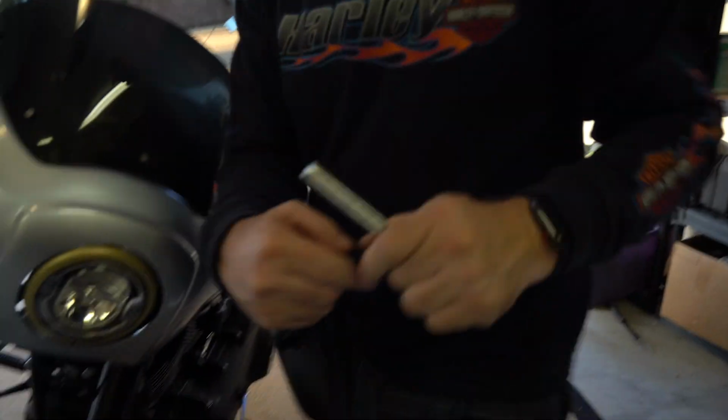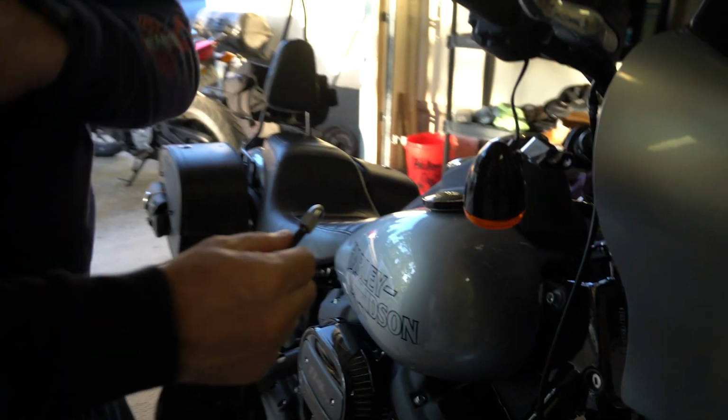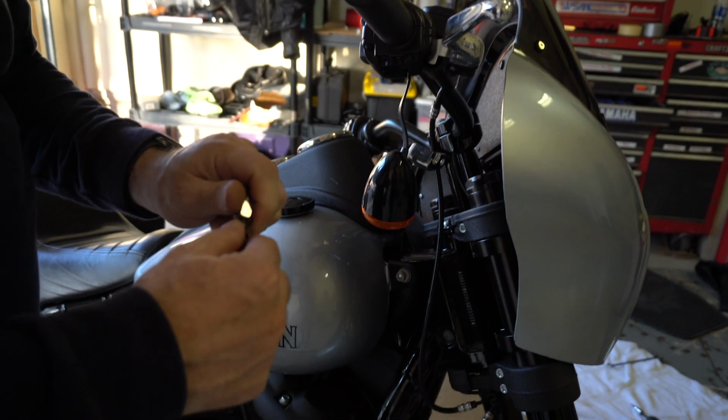Okay guys, so last thing I'm doing here is just putting these mirrors on that hold the turn signals up, and that's pretty much it, which is pretty cool.